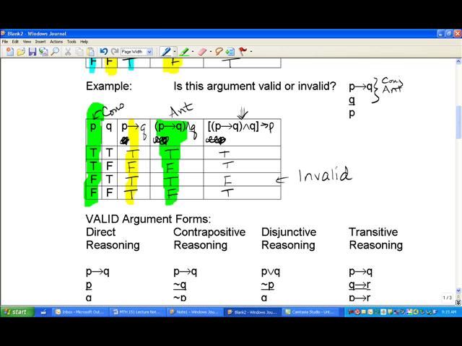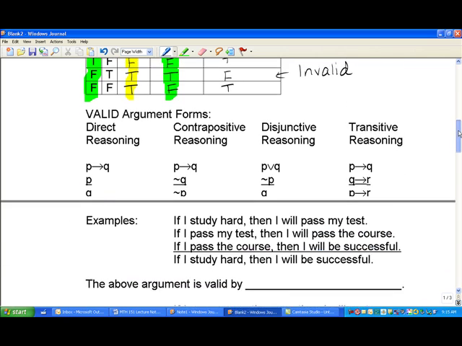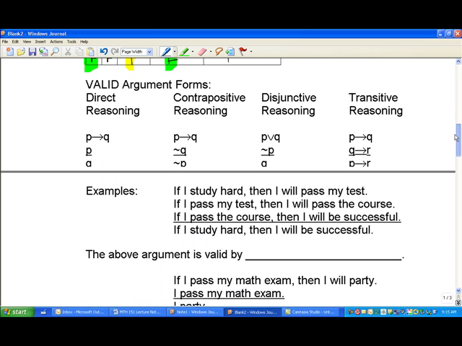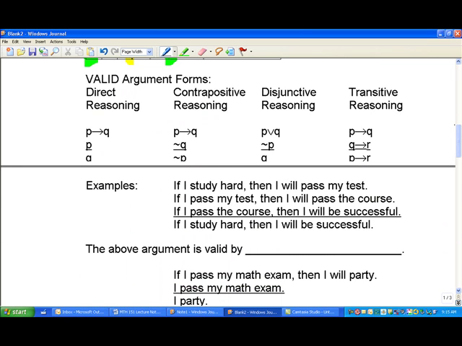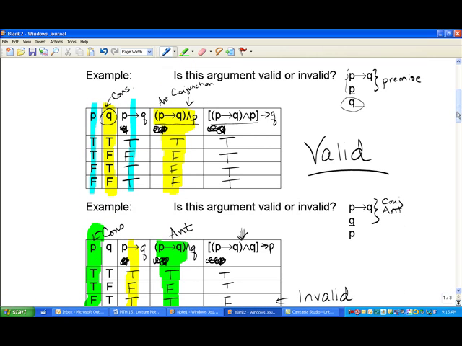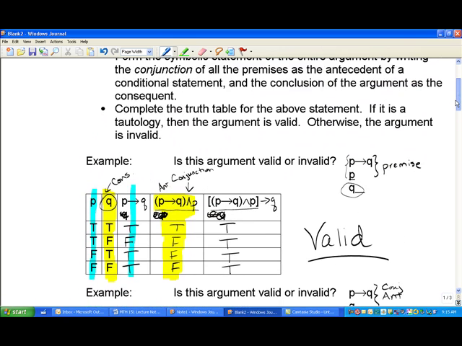Now, we actually tested a couple of these. We have both valid and invalid argument forms. First of all, we're going to look at the valid argument forms, and we actually did direct reasoning up here in the top one.